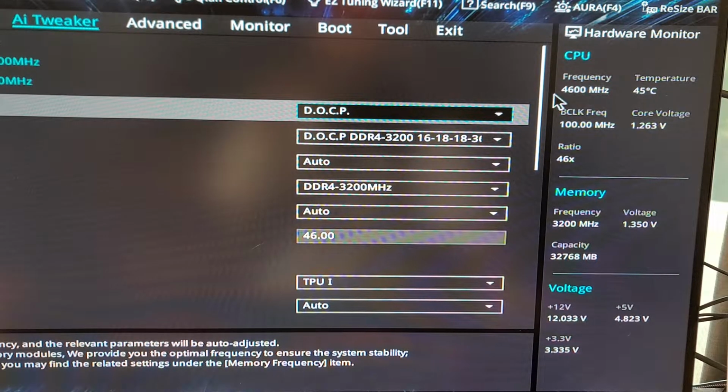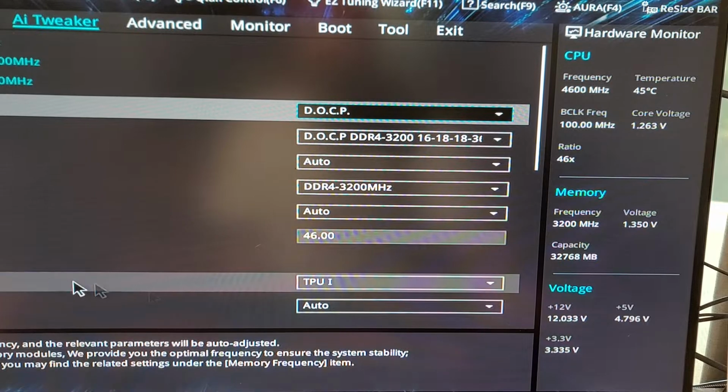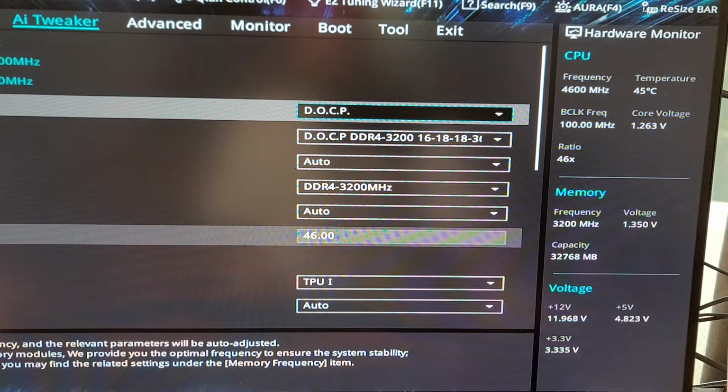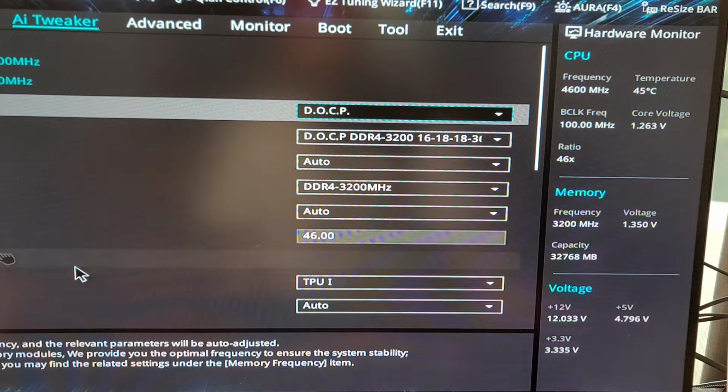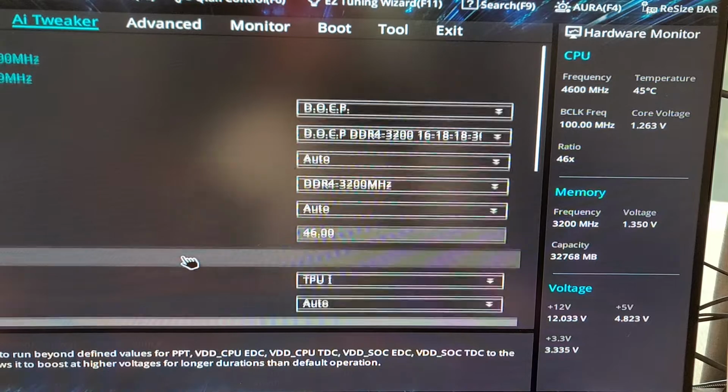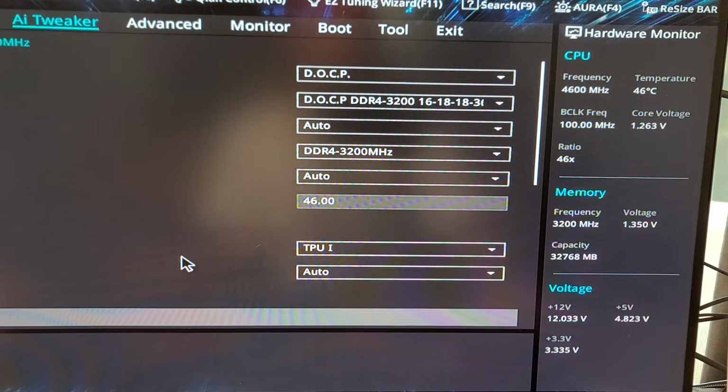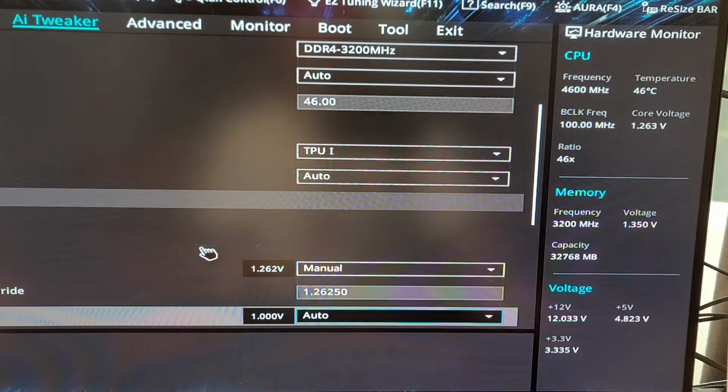So I am a novice at overclocking, but I know a little bit, so I went into the AI tweaker on my Asus motherboard. Of course, I set the DOCP to my rated RAM speed of 3200, but then I went to the CPU core ratio. You know, you got a base clock of 37 or 3.7 gigahertz. Through trial and error, I pumped this thing all the way up to 4.6 gigahertz. And that's an all core overclock, that 46 multiplier right there.